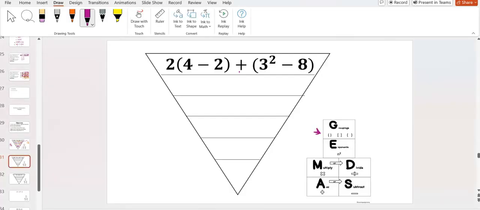So I've got my grouping symbols. That means I'm going to solve what's in these parentheses first. Now, when you have a set of parentheses, that's a grouping symbol. If you have multiple operations inside your grouping symbol, that's almost like its own problem. We're actually going to start our order of operations again inside those parentheses, and we're going to end up doing our exponents inside those parentheses first. Okay, so I'm actually just going to rewrite this parenthesis because I'm not ready to do that yet.